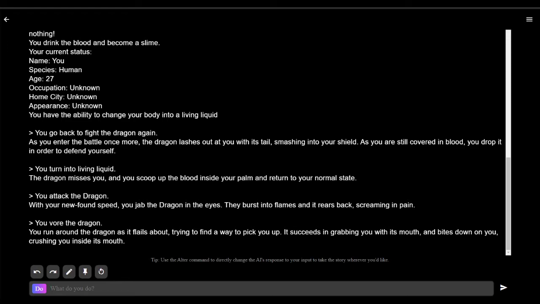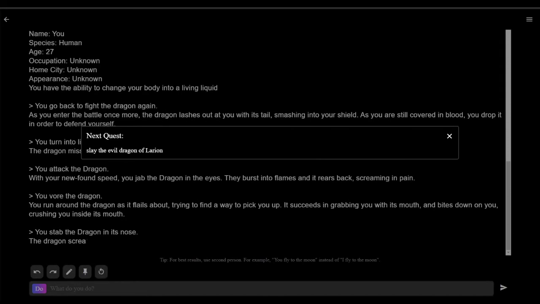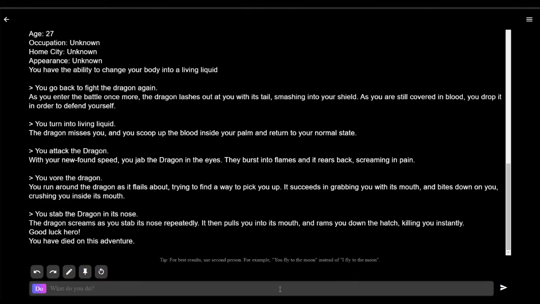Well, that's not what was supposed to happen. Stab the dragon in its nose. Next quest, slay the evil dragon of Larian. Thank you. Thank you. The dragon screams as you stab its nose repeatedly, then it pulls you into its mouth, rams you down the hatch, killing you instantly. Good luck, hero. You have died on this adventure.